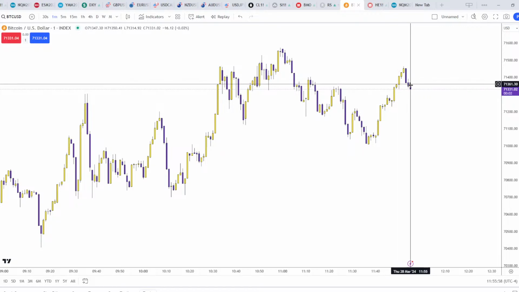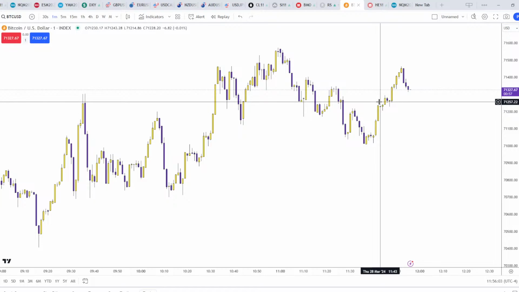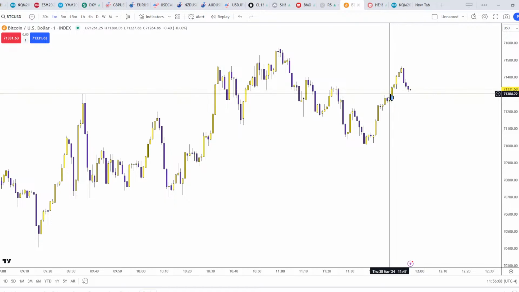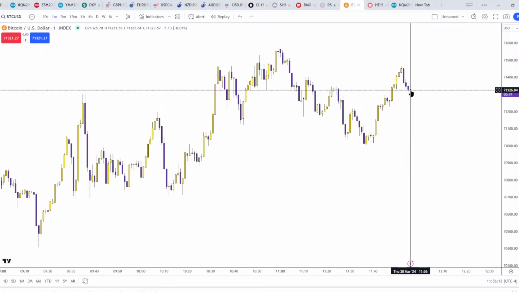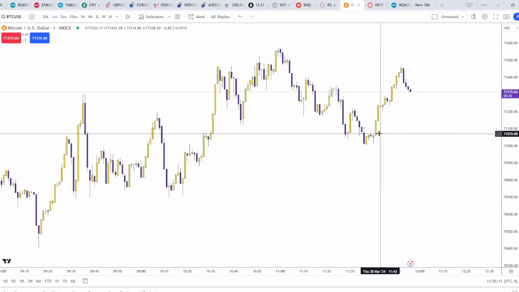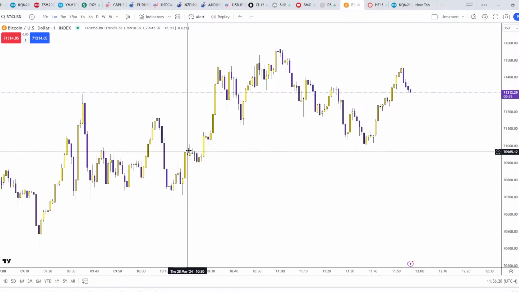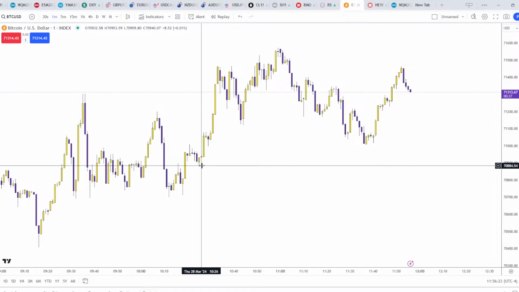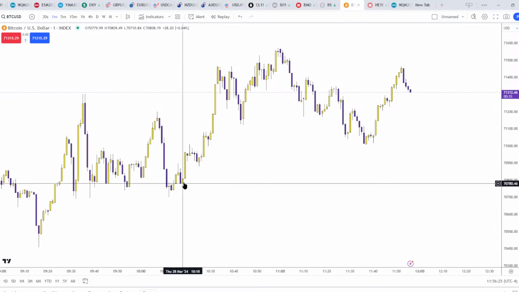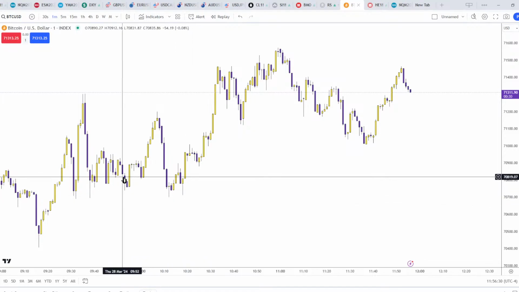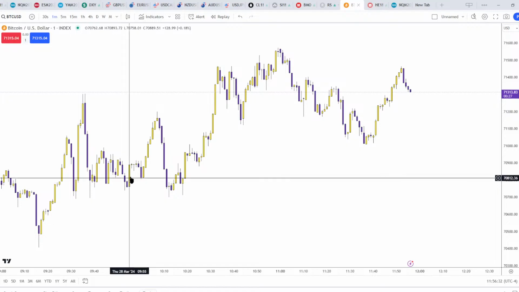This one closed right here. If this one pops up one more time into here, you can get short on that, and pay yourself here and at old highs there, or pull your fib tool and do your 50% on the way down. Here's a reversal, pops back up above it, does not give you an opportunity to get back in.